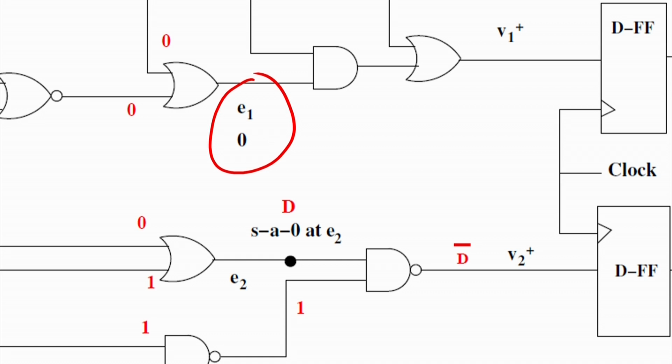But the problem here is that you have an additional constraint: when you are testing a Stuck-at 0 fault at E2, you have to make E1 equal to 0, and similarly when you go for a Stuck-at 0 fault over here, you have to make E2 equal to 0. So this additional constraint means some more justification you have to do in the circuit, and the more you try to justify, lots of conflicts may happen, and you may have to reiterate to design the circuits.